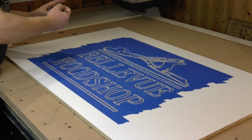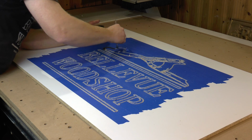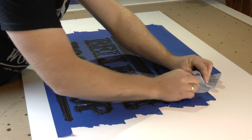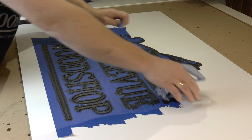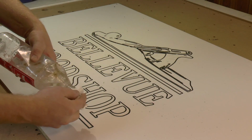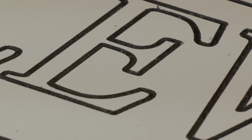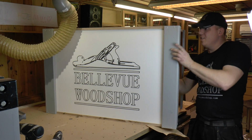CNC did its job, and it's time for some hand painting. Filling in the cut grooves with some black paint. After the paint is dry, it's on to peeling off the tape. And cleaning the melamine. Side panels are glued and nailed in place.